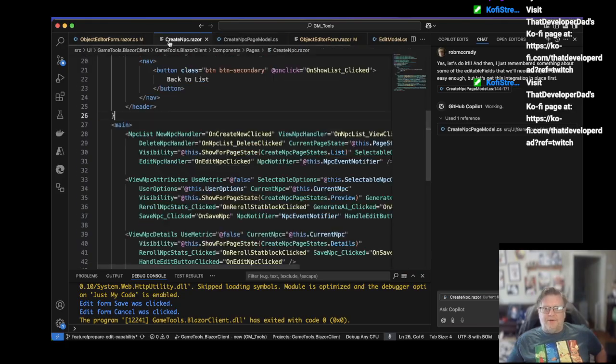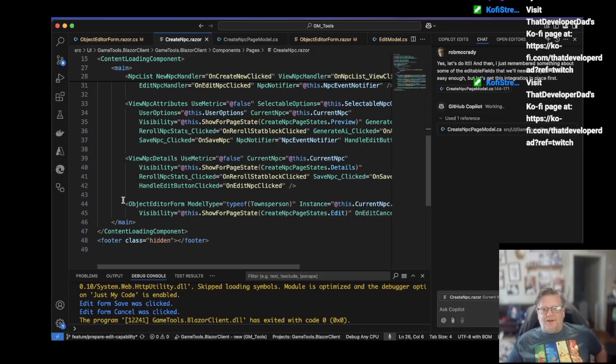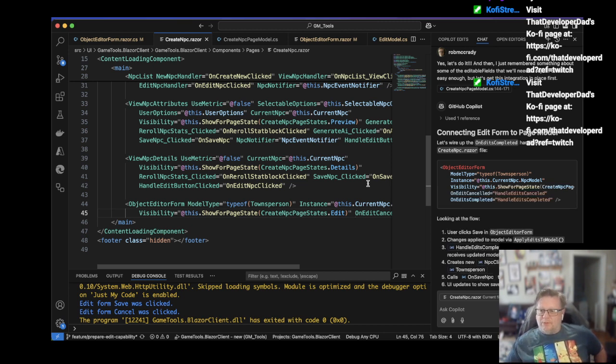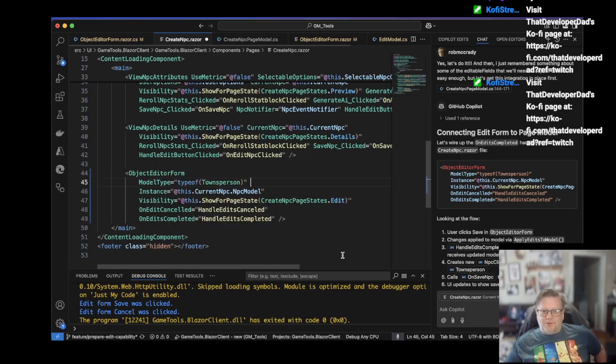So that means I'm going to need Create NPC Razor. Down here on the object editor form, boop, keeperoo. That's a thing of beauty.